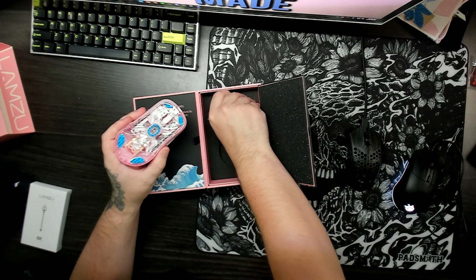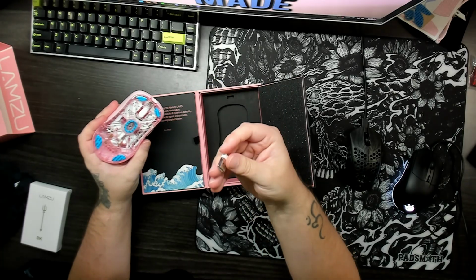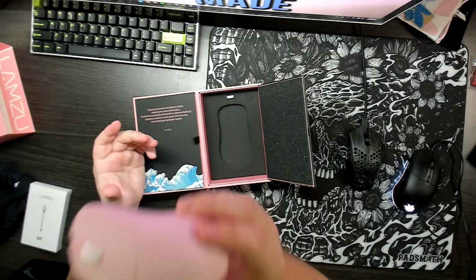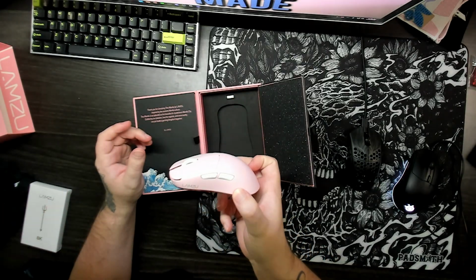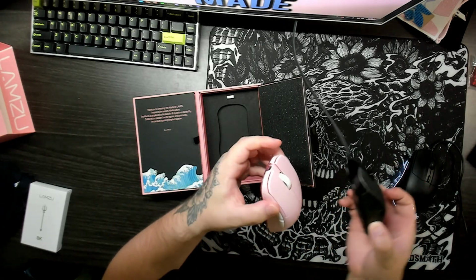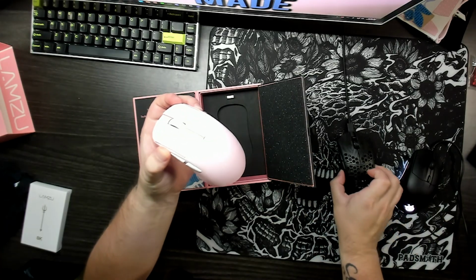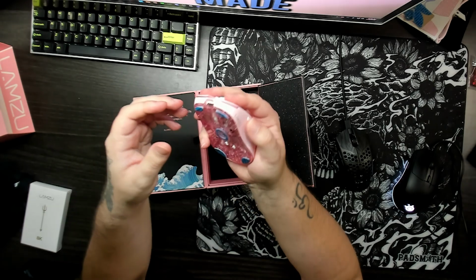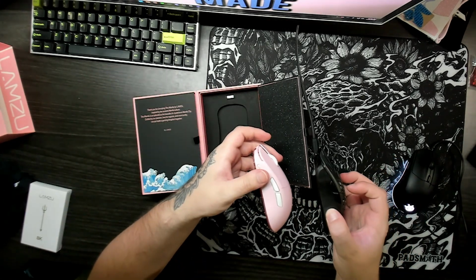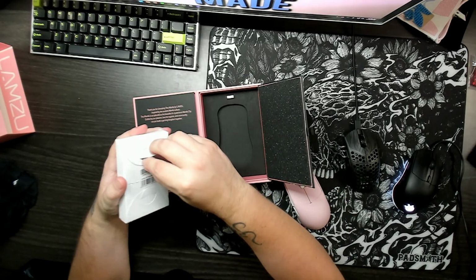Then of course you have the little mouse dongle that it comes with. This is insane. I'm not gonna lie, this mouse looks amazing. I like how the actual hump isn't so big compared to my current mouse. Size-wise, I'd say it's a little bit longer, but everything else seems to be about the same, which I'm liking. I like how big these side buttons are too, because my side buttons aren't the best right now. Yeah, let's open the little 8K dongle here.